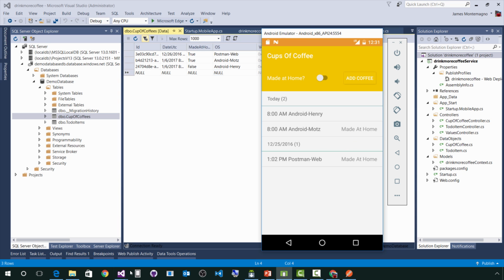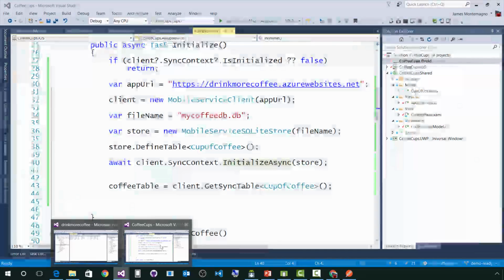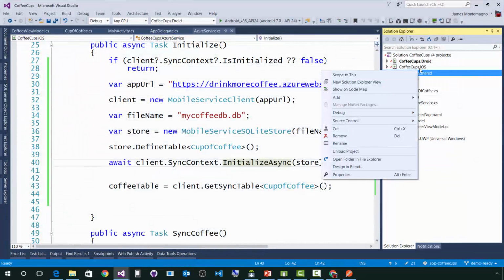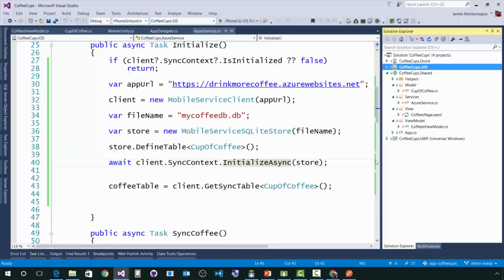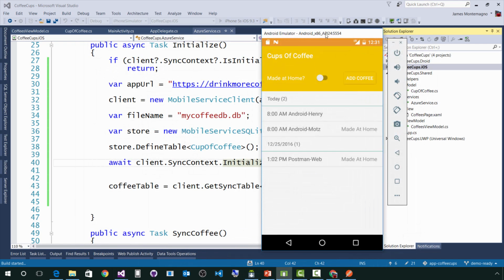This is where it gets really cool though, is I could actually come over here on my application and we could set the iOS version as my startup. So let's do that here. And let's just go ahead and deploy it for the iPhone 5S, for instance. It could be deployed on anything. So we're going to build this up. Let me close that. There we go. We can run these side by side.